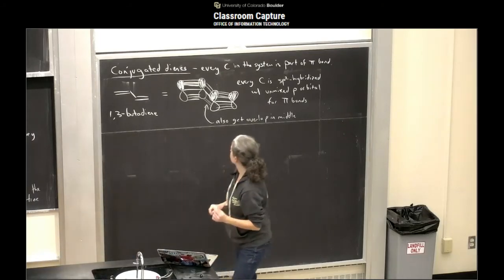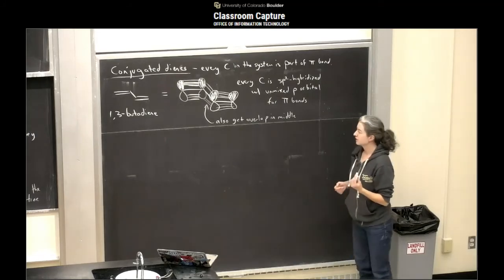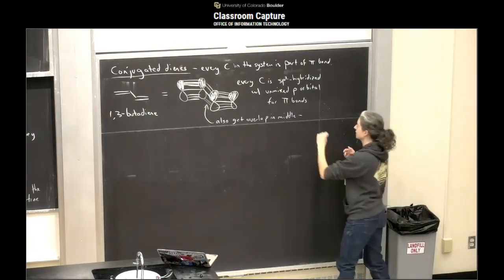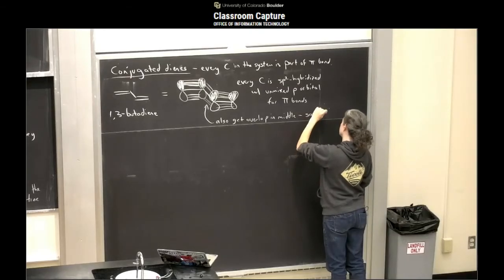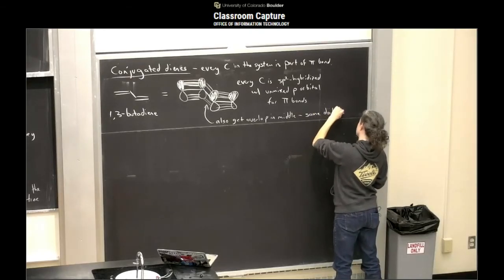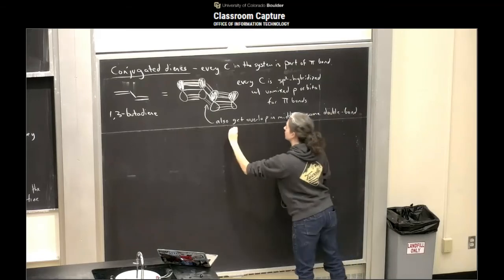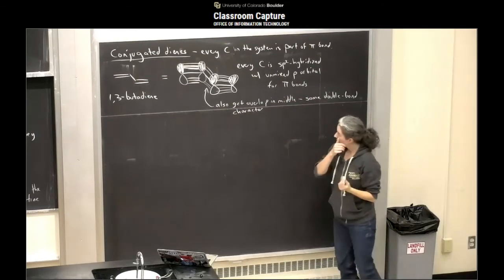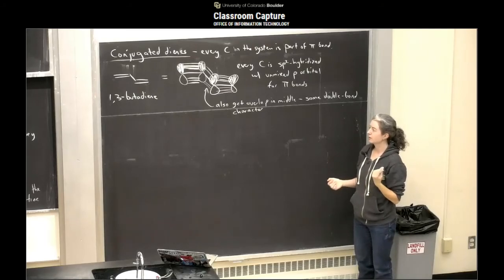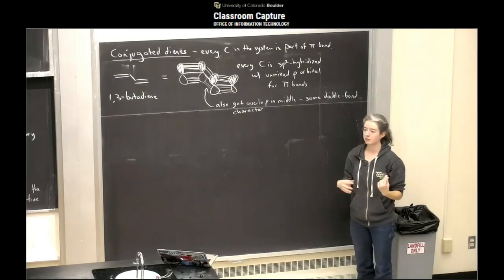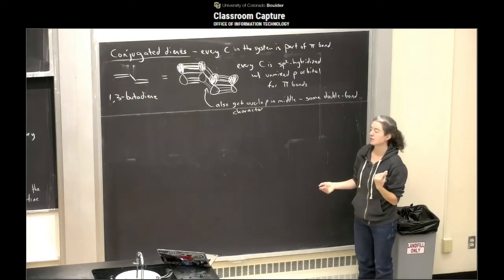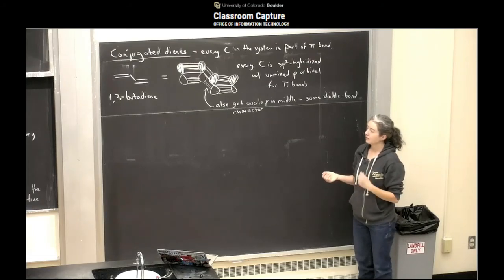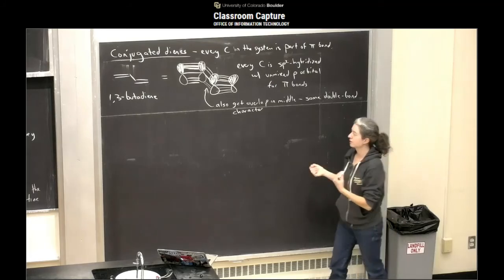So, even though it's officially a single bond, it still acts just a little bit like a double bond. So we're used to seeing cases where the single bonds are freely rotating and the double bonds are locked forever in the same conformation. Here it's not quite so clear cut. The single bond in the middle has a little bit more barrier to rotation than a regular single bond would have.